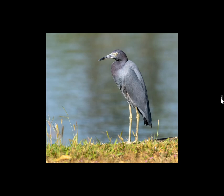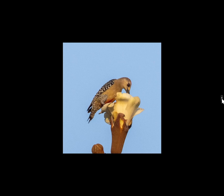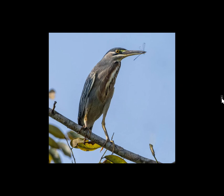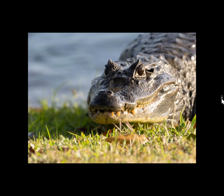Next is a keel-billed toucan — a beautiful toucan, not really common, but we saw it in a few places. This is a little blue heron; we saw them in several places but he was posing nicely by the water. This is a Masked Tityra. A red-crowned woodpecker — very common all around Panama — and he looked like he was actually drinking or eating out of this flower. Red-lored parrots would come and settle for the night just outside of the hotel. This is a striated heron that landed right beside us, looking like it was showing off its catch.